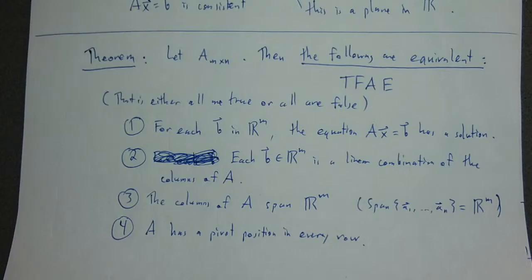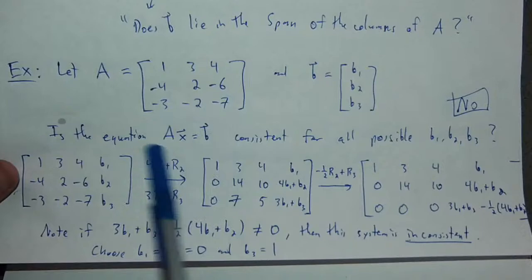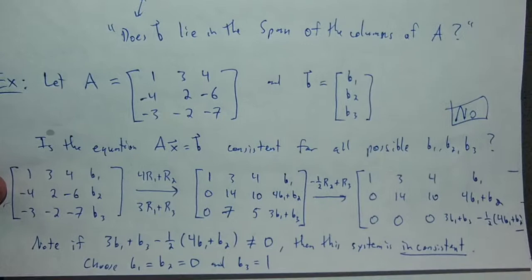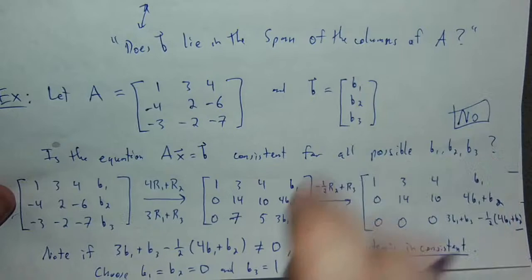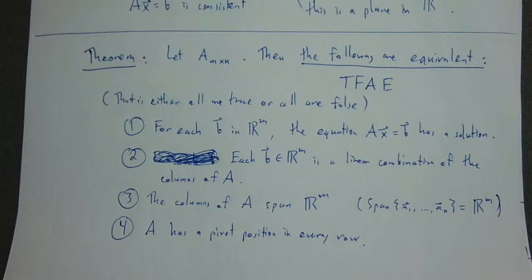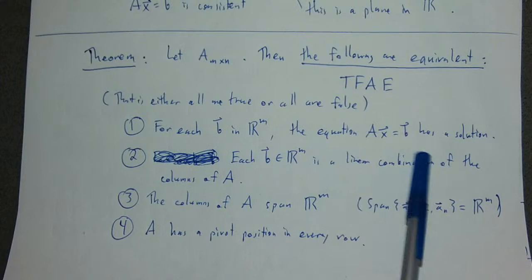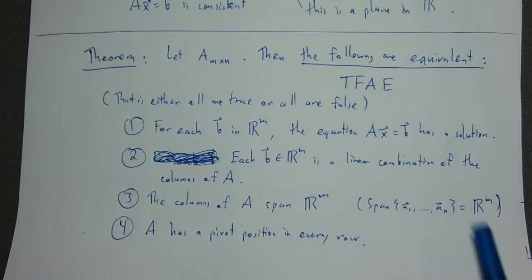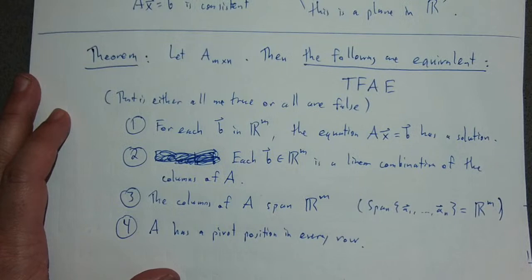Okay, so the question is, is there some A for which this is consistent for any possible choice of b1, b2, b3? The answer is yes. I could have an A that is nice enough that this happens regardless of what b is. That might seem a little crazy, that you could have a matrix A that satisfies that. But looking at this theorem, if this isn't going to describe something totally stupid, that has to be the case, because the very first thing I'm saying is that for every b in R^m, this equation has a solution. So if that never happened, then what am I doing writing all this stuff? So this happens, and when this happens, these conditions are telling me exactly what's going on.